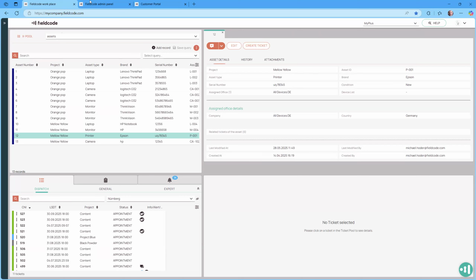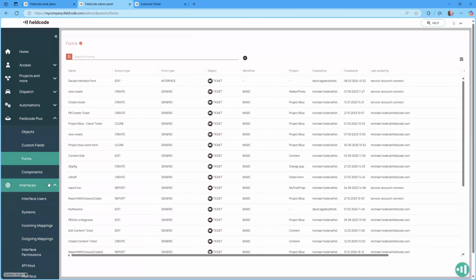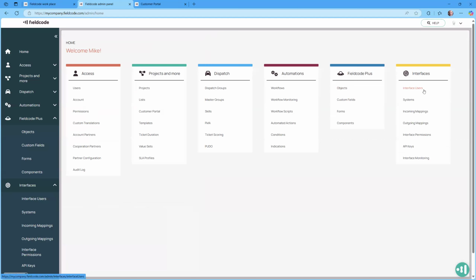All right, moving back to the admin panel. We gave a lot of love to interfaces this release. So right away, you'll see a new page. I can show you here on this one. Now I've added interface users here. We've also updated the labels and a lot of the text for interface permissions, which used to be called permissions, but to make it more clear and stand out from permissions for access, we've renamed this to interface permissions. And this used to be called security configurations. We now call it API keys.